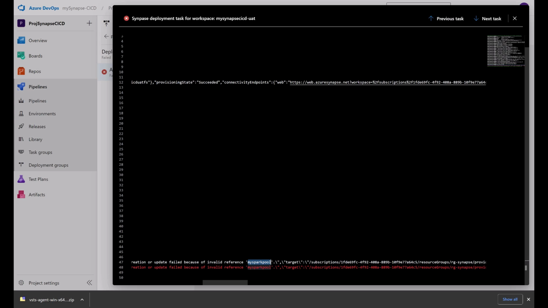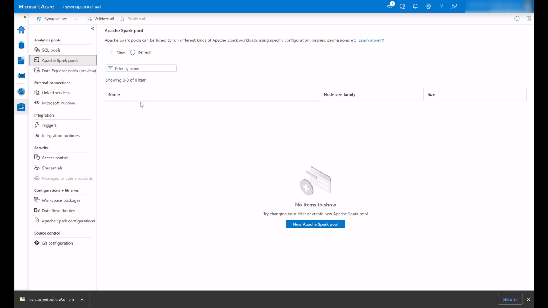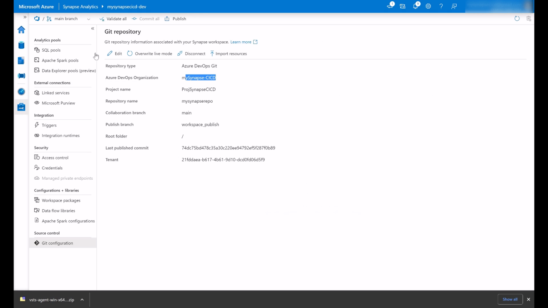And this is where one of the best practice in Synapse CI/CD comes in. You need to have a pool with the same name across environments. If not, what you need to do is to use a custom template parameter to override the Spark pool name. Apache Spark pool here is missing, so there's a bad request because the notebook failed to publish here in this UAT environment. So I need to create, if I want to use my default template, I'm not overriding any parameter, so I need to use the same Spark pool as I have here.